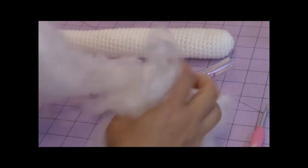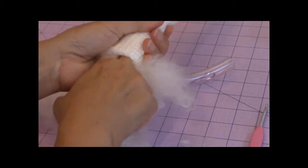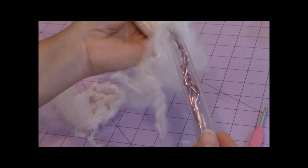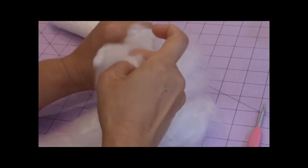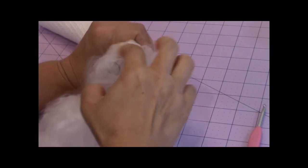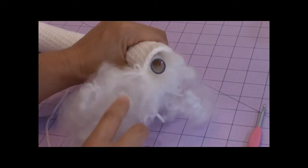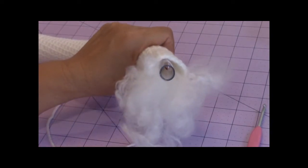Now you can take your craft stuffing. I'm just using some of my excess fur that I brushed off from the dog, and I'm just going to stuff it into the tail, and at the same time I'm going to push it in with my coiled tubing. And then you're going to continue stuffing around the tubing with your craft stuffing until the tail is stuffed as much as you would like.